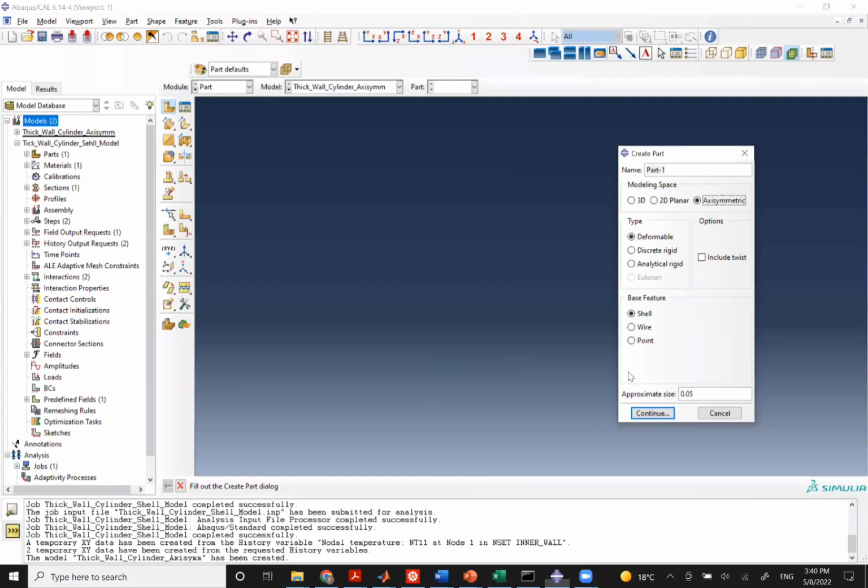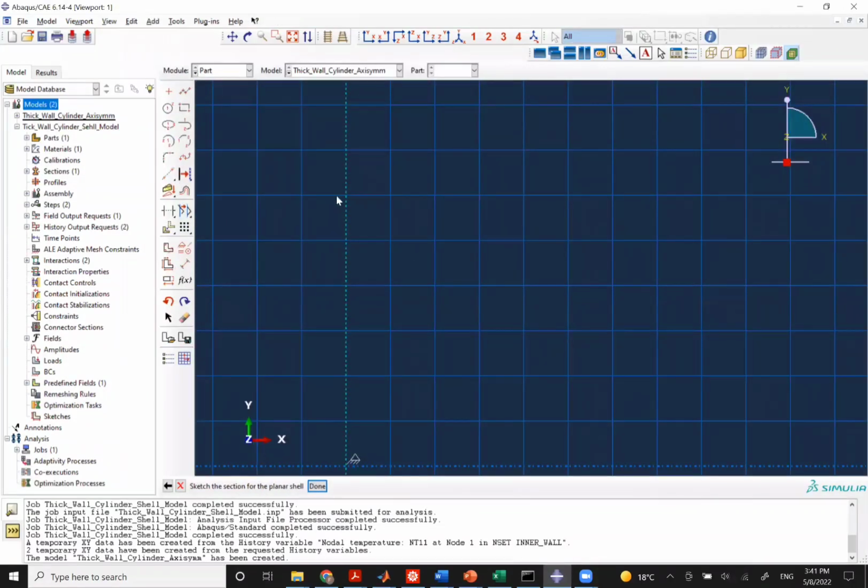So let's model that. Let's call it thick wall cylinder, and let's keep the same size. Right. So that's our y-axis, and we will create a rectangle, and that rectangle, when it's rotated, will be the tube.